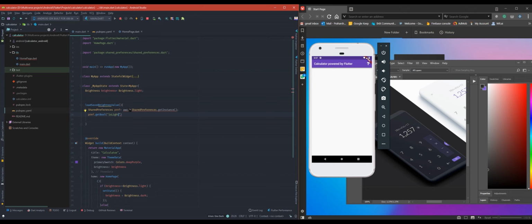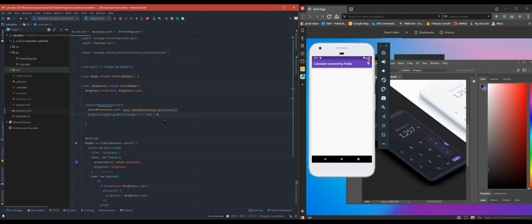So let's say this is light, and this will get the value of is light. Let's say the default value of this is true. This question mark signifies that if the key is light is null, then it will by default give true.